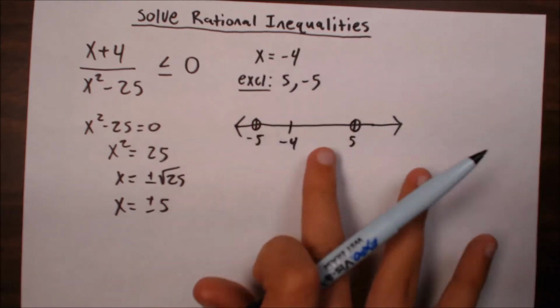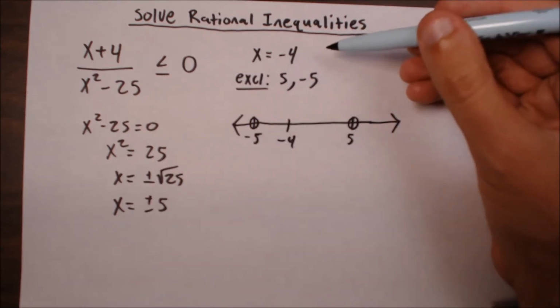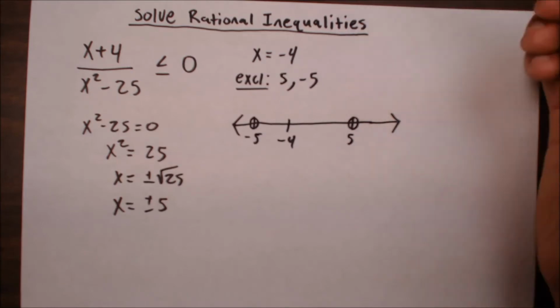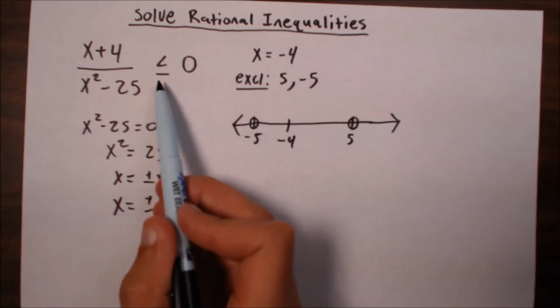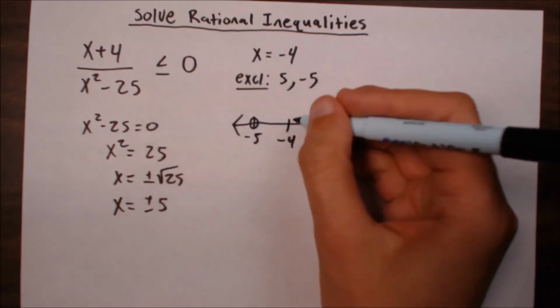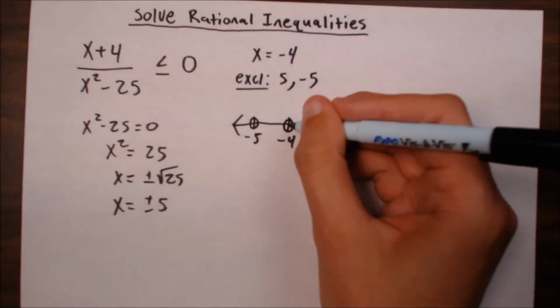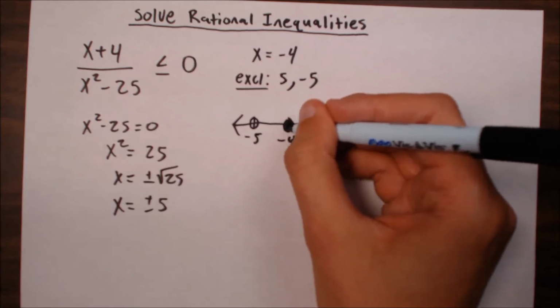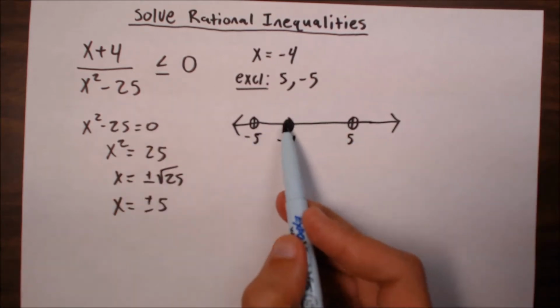Now the x for the numerator, you've got to check. The denominator, always open circles. The numerator could be open or closed, and to determine that, you look at the inequality. It has an equal sign in it. So if this has an equal sign, then you're going to include that value, so the circle is going to be shaded in. If this didn't have an equal sign, I would have left that open as well.